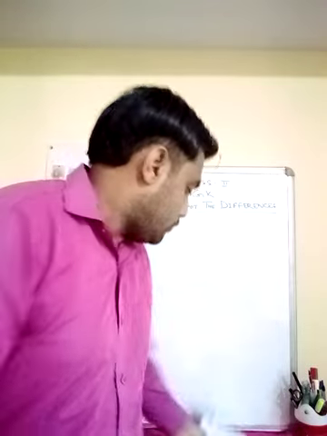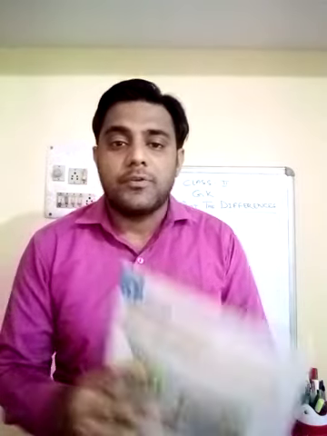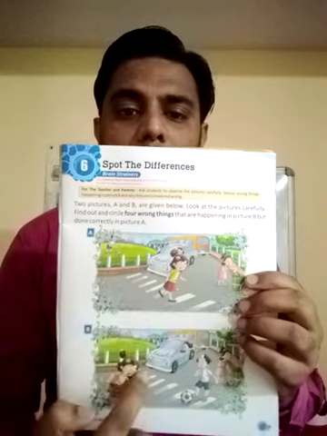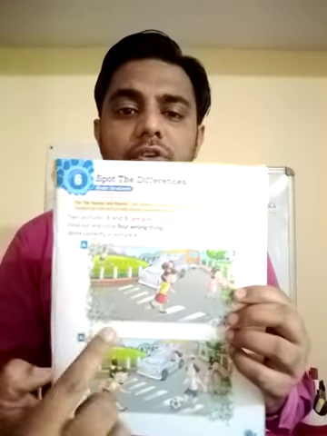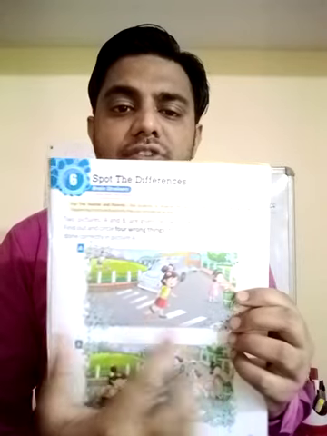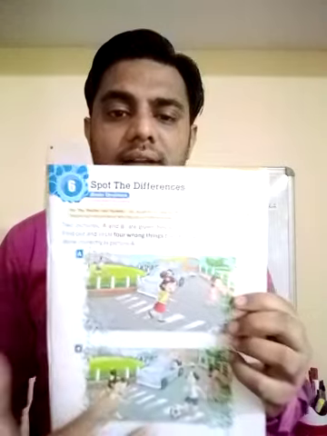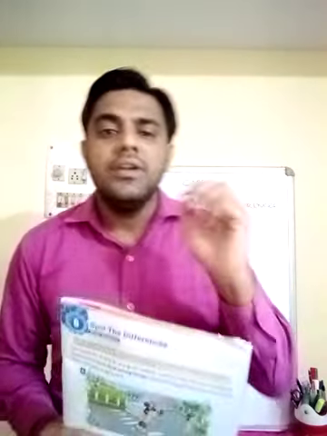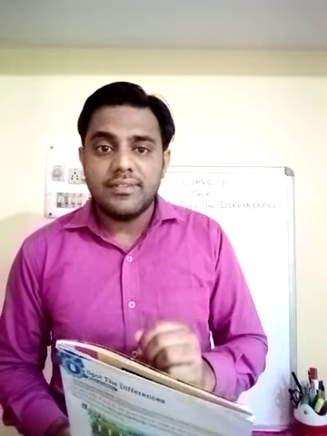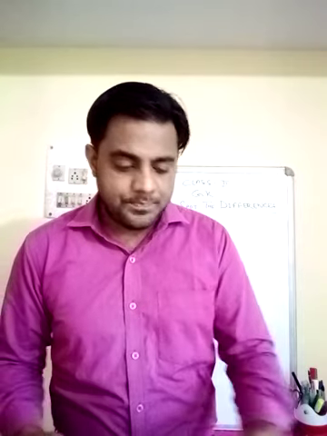So today in this particular chapter also, those who have your book, you can open up to page 11. In this chapter also, there are two pictures given. If you look at both the pictures, they are almost exactly the same. You've got a park, street, two girls, a car, right? They look almost the same, but there are some differences. What kind of differences are there? The question will tell us.